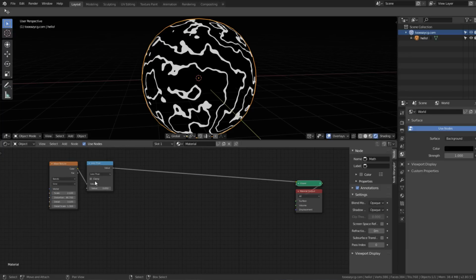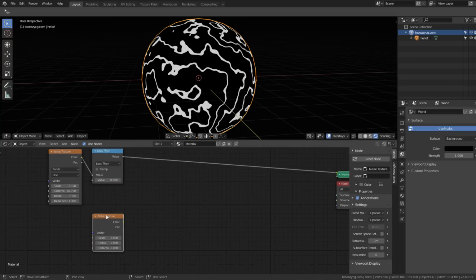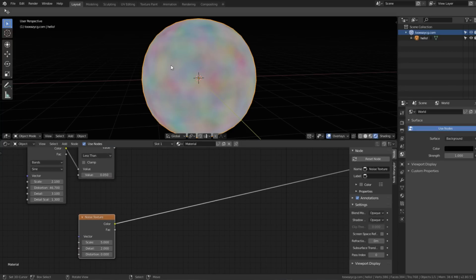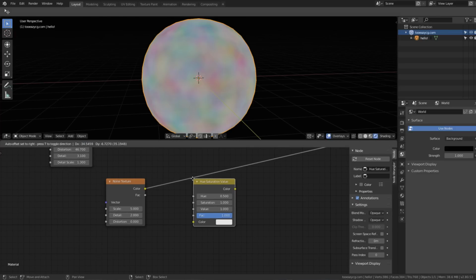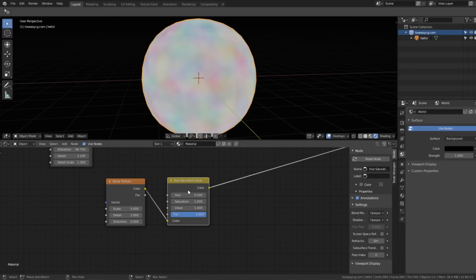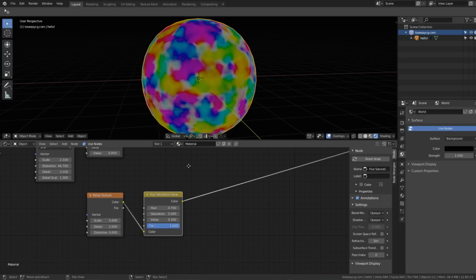Let's move everything aside to make space, and now let's add in a noise texture node. Looking at our noise texture, we want to use these exact colors, but we need to increase its saturation just a bit so that it's not too faded. And for that, let's add in a hue and saturation node. I'm going to increase our hue to 0.7, then increase our saturation to 5.0, and counter it by turning the value down to about 0.2. I'm also going to turn down the scale of our noise texture since it's showing a bit too much.